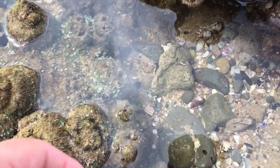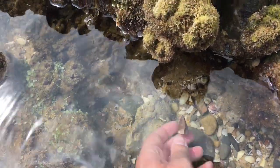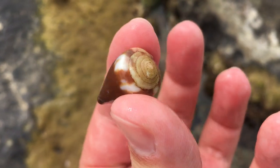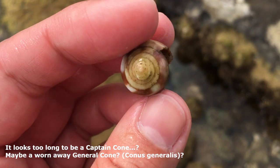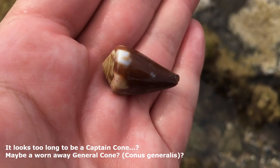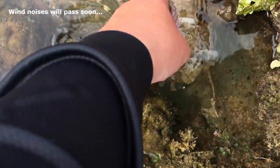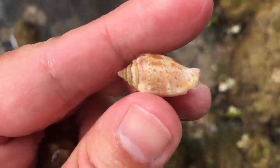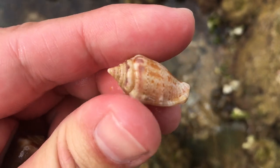You have got to be kidding — how am I so lucky today? What is this one? I thought this was a captain cone but it's not... wait, is it a captain cone? It looks different; it doesn't have enough white stripes on it. Possibly a captain cone, but oh my goodness — I do like that. Wow. Right next to this guy I almost missed it — there's just a little strombus here. Oh wow, that's a nice pattern on him. A little bear conch is the common name. Very nice.